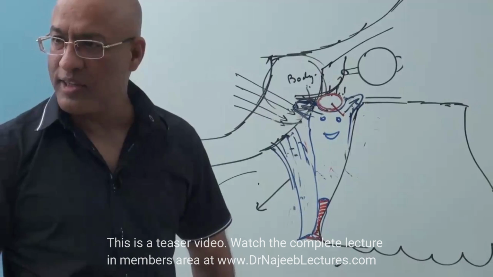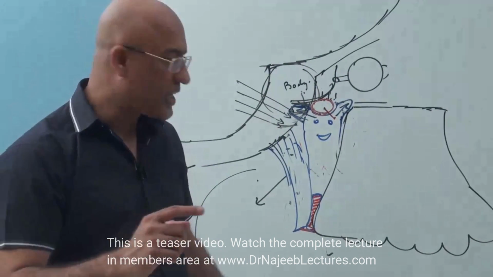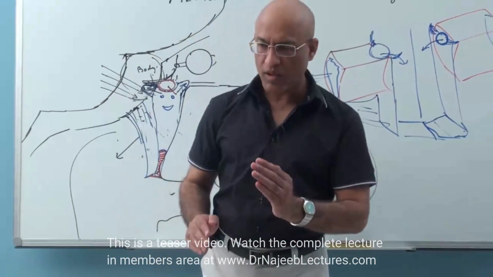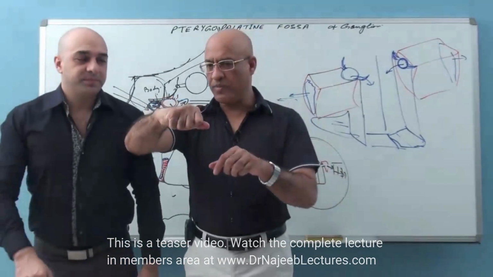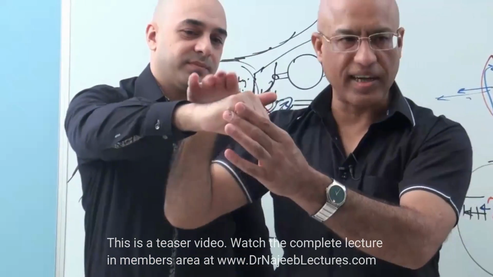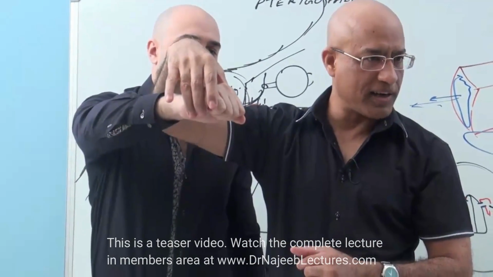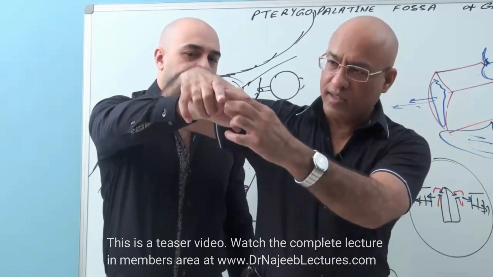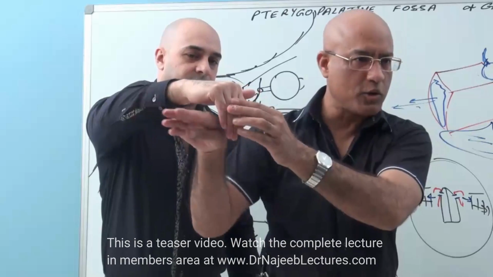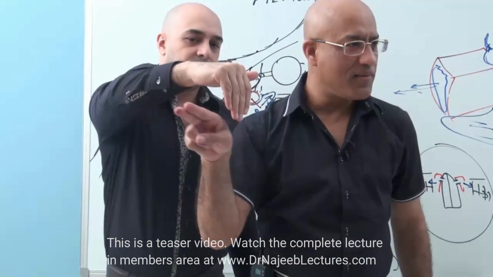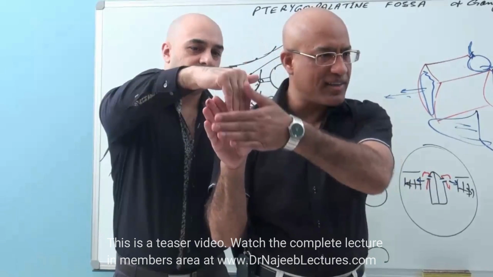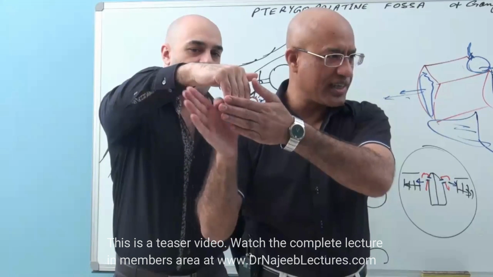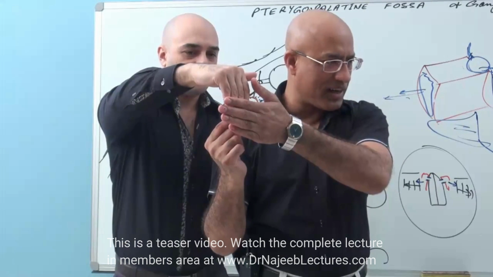What is it called? Pterygomaxillary fissure. So we can say that, yes, please come here. Let's make it like this. Okay. Now this is the right side. I'm holding the right pterygopalatine fossa. Is that right? In my case here, deep. Right. Here, please relax. From here it opens into the infratemporal fossa. In front there is the maxilla and behind there is the pterygoid process. So the pterygomaxillary fissure communicates the infratemporal fossa with the pterygopalatine fossa.